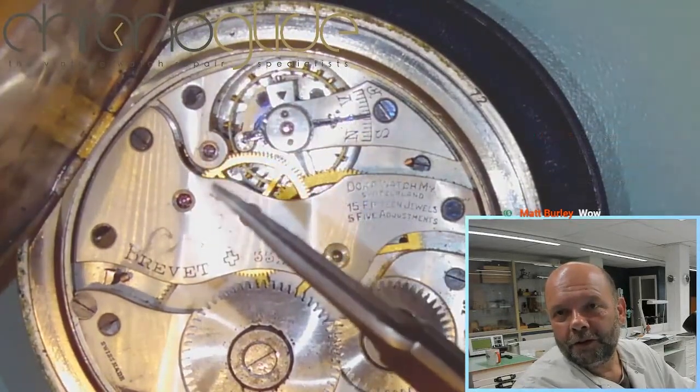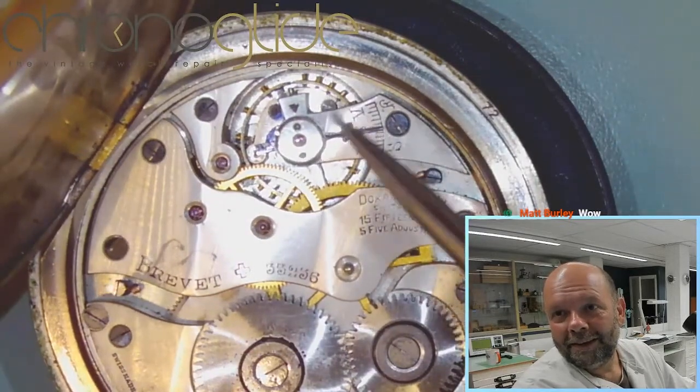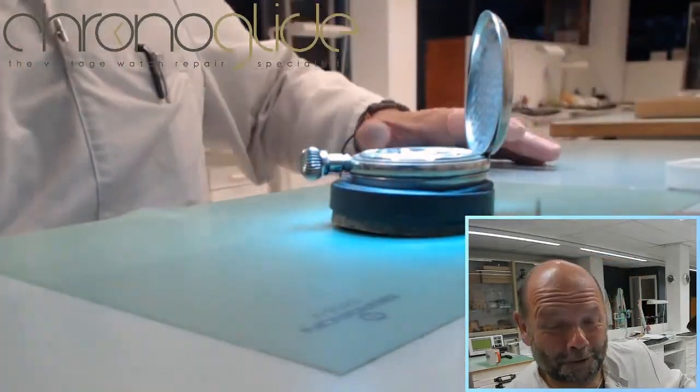I just love the elegance of the click spring, and here the wave between this bridge and the gear train bridge — beautiful, 15 jewels. There's a lovely elegant bridge for the escape wheel, and I think we'll find a temperature compensated balance wheel. I was really looking forward to this movement.